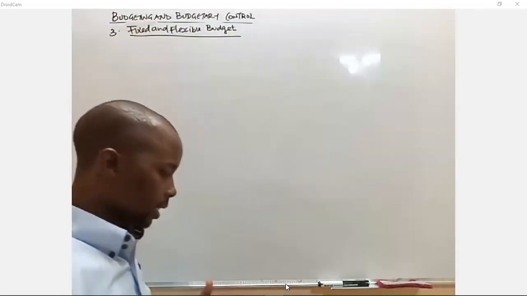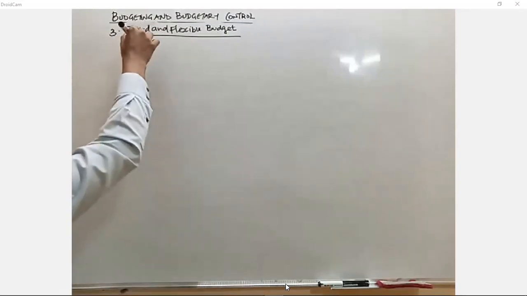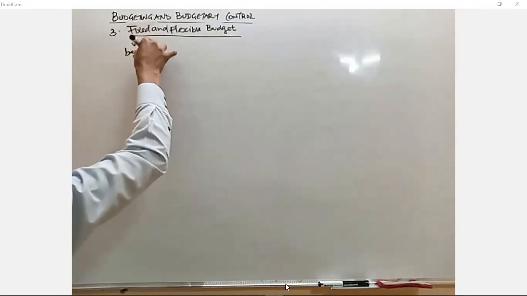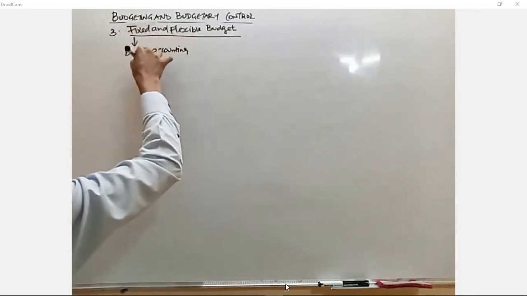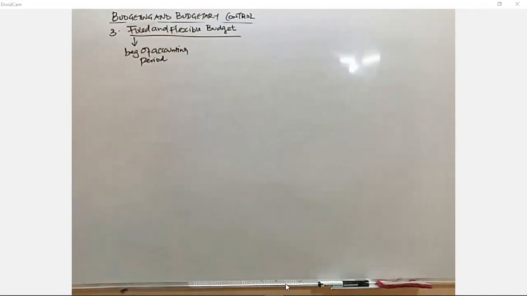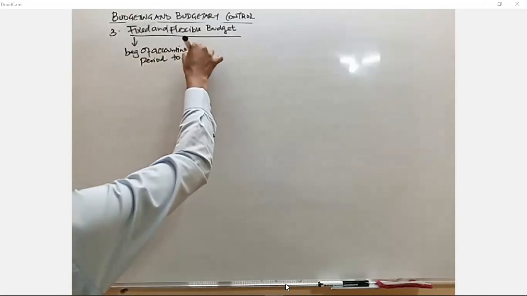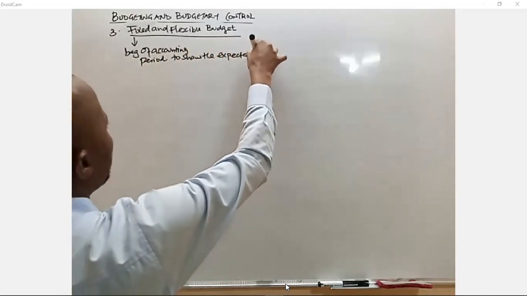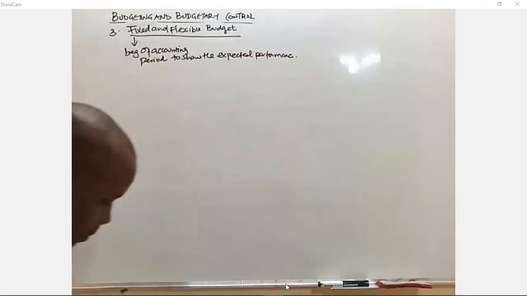When I hear about a fixed budget, I'm supposed to understand that this budget is normally prepared at the beginning of the accounting period. That is a fixed budget. And why is it normally prepared at the beginning of the accounting period? We are saying that the main aim of budgeting is to assess the performance of the management. And this can only be achieved when the budgeted units are equal to the actual units produced. But when you look at the fixed budget, it basically needs to be showing us the expected performance at the accounting period. Let me just read there because I will be able to share the notes.